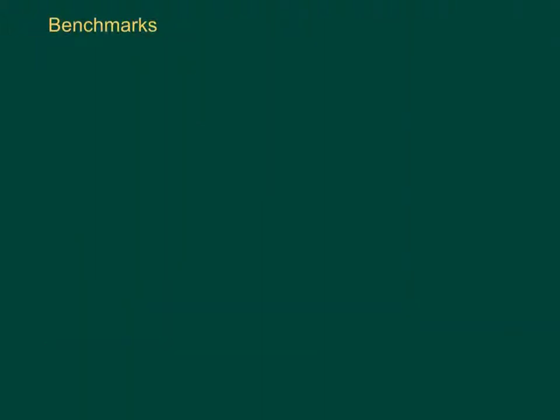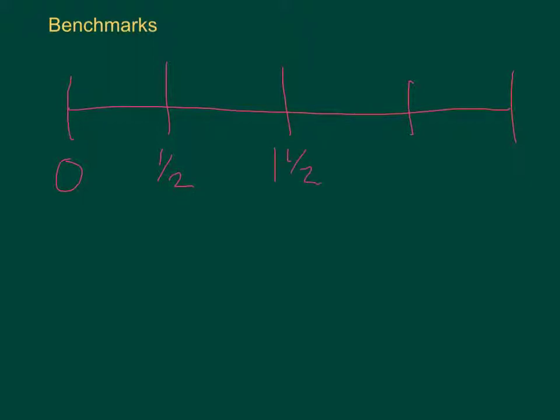Continuing with the idea of benchmarks for a moment on this slide, I just wanted to make note that benchmarks can be written in the form of a fraction or in the form of a decimal, or it could be both in some situations, because we know that a fraction can be equivalent to a decimal and they mean the same thing; it's just a number represented in a different way. In my last example, I was going up by halves in my benchmark. I started with 0, and then I went up to 1/2, and then I went to 1 1/2, and then I went to 2.